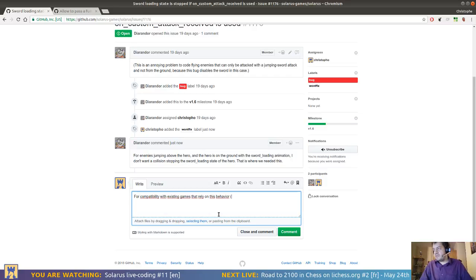What? For enemies jumping? Enemies jumping above the hero. The hero is on the ground with sword loading animation that won't cause and stop being sword loading state. Okay, but you don't want a collision stopping the sword swinging state as well. It's not specific to sword loading.